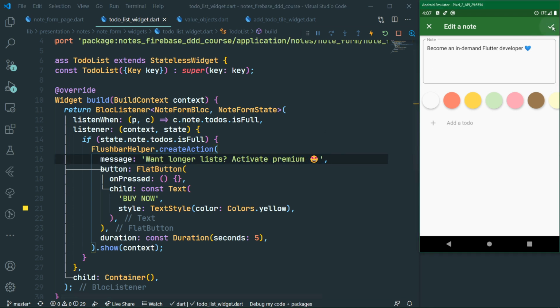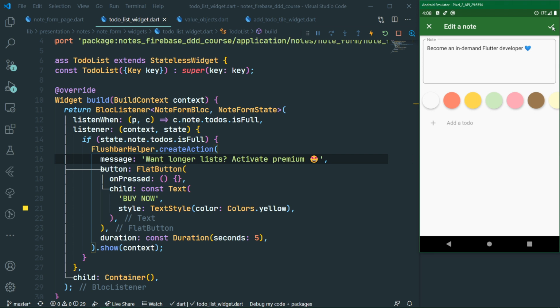But if you think about it, something's not right here. So why are we getting these snack bars repeatedly about longer lists when we are saving this note to which we have added an empty to-do?